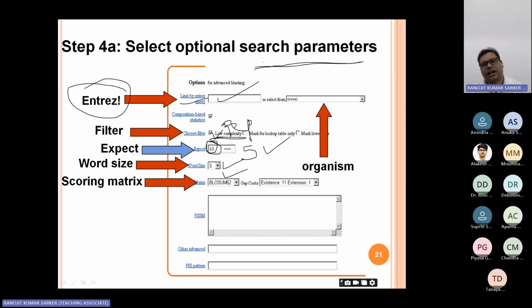It does not understand what is A, what is B, what is C. Rather, it considers it like a sentence and breaks it down into a number of words. We will discuss that shortly.